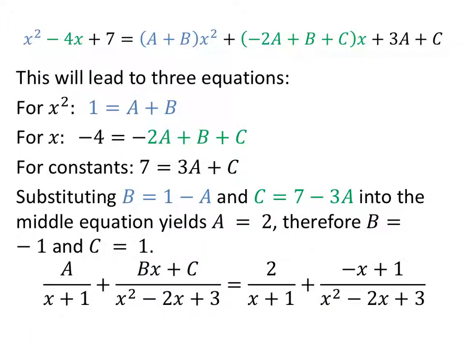So in color, oh, I almost used the exact same colors. Look at that. So for the x squared, a plus b x squared, that's 1x squared equals a plus b x squared. Let's just ignore the x squared. Look at the coefficients. For the coefficients of x, negative 2a plus b plus c must equal negative 4, which I forgot to put in green. Our constants, 7 equals 3a plus c. So we're equating coefficients, and that's coefficients of the various powers of our variable x.